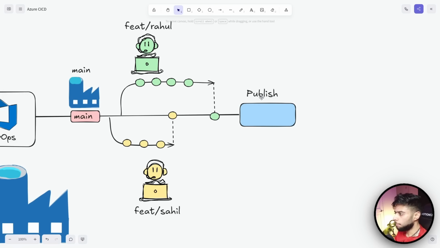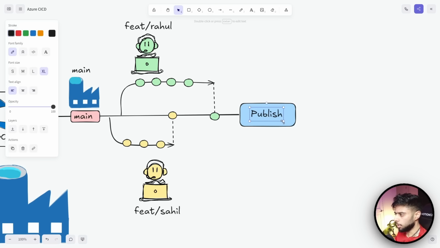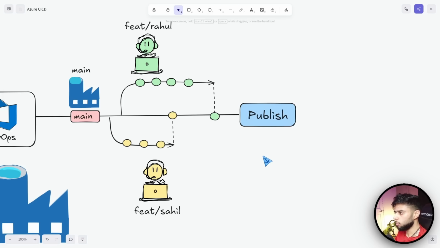Simple. And publish will only take place from the main branch, because the main branch is connected with the repo. Okay, very good. So this is the publish button. Now we need someone to hit the publish button. This is a standard CI/CD process that we follow, but I will also tell you the automated way of publishing in this video itself.